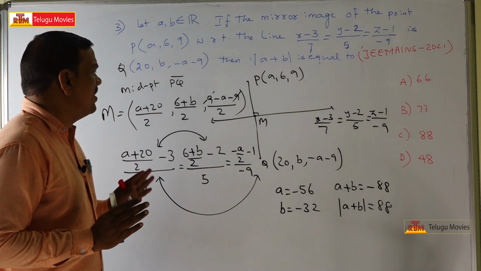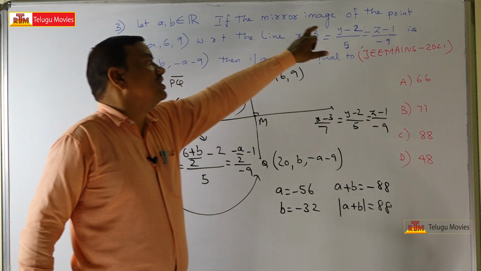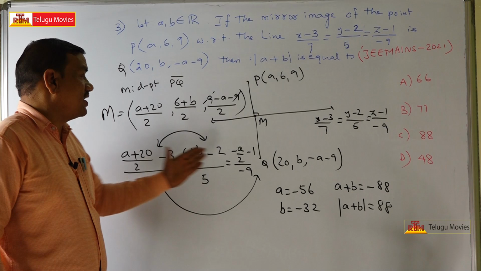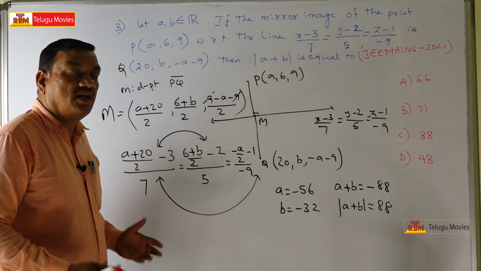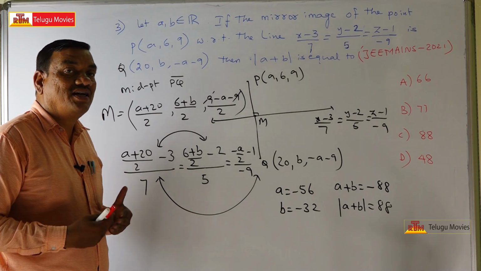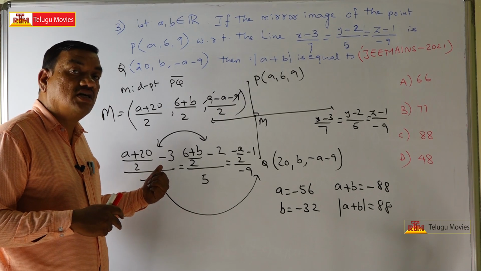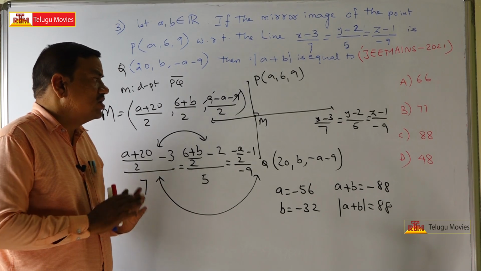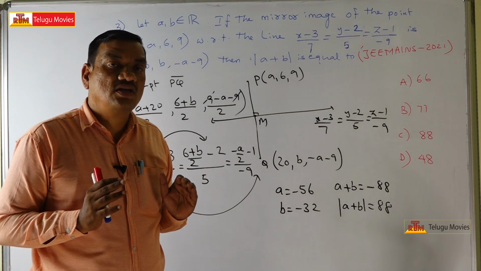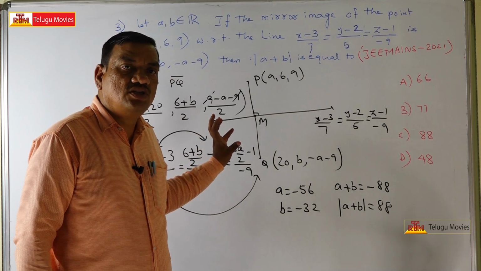Understand? So very, very easy. The midpoint of these 2 points lies on this line. Simply solve these equations. Equate the first and third parts, you will get the a value, and equate the first and second parts, you will get an equation in a and b. Already you found the a value, substitute in this equation, you will get the b value. So very easy problem. Such types of problems are also asked in the JEE Mains examination. So please concentrate on this type of problems.